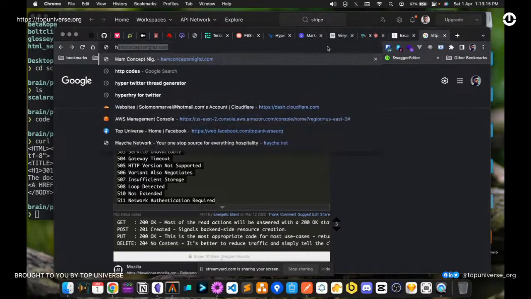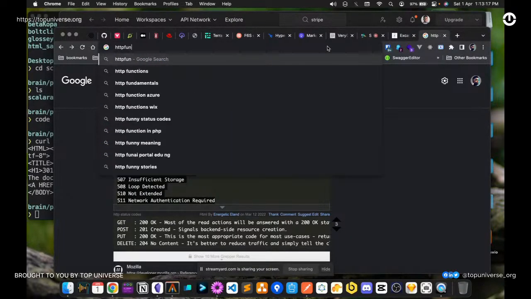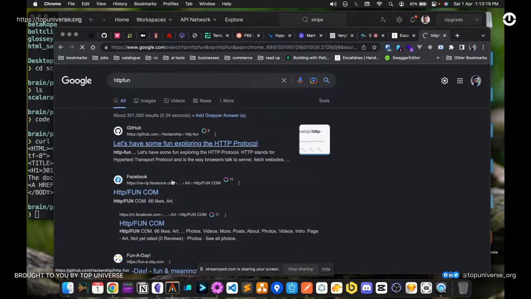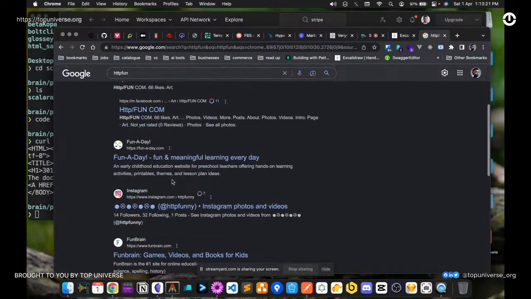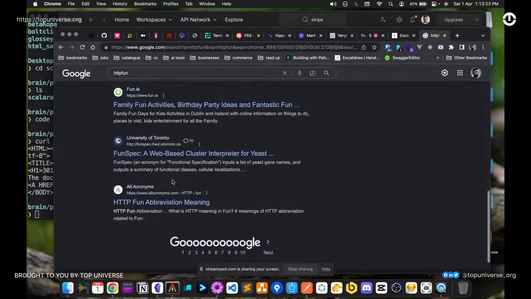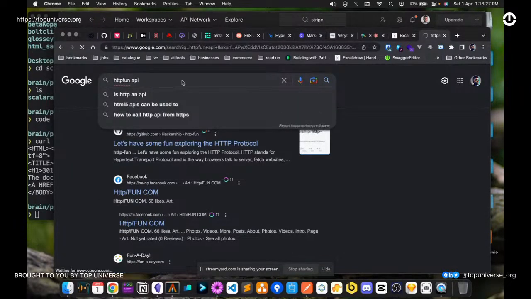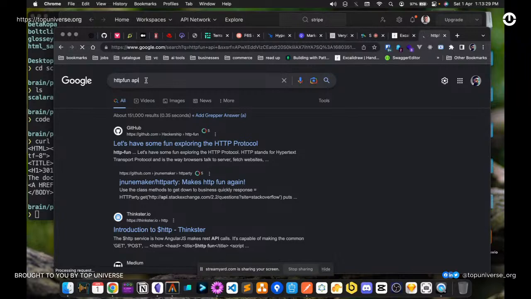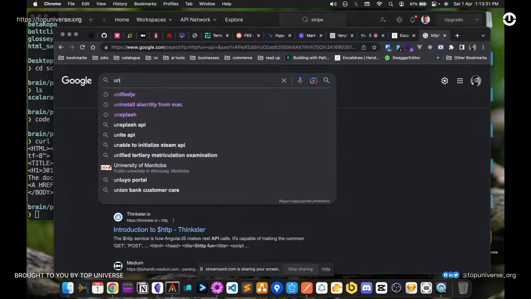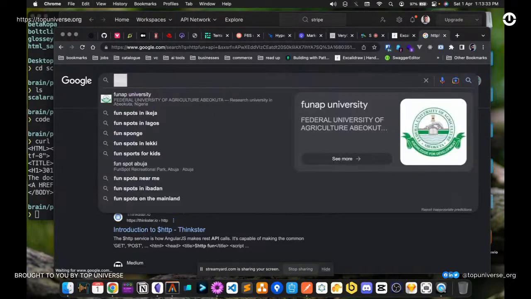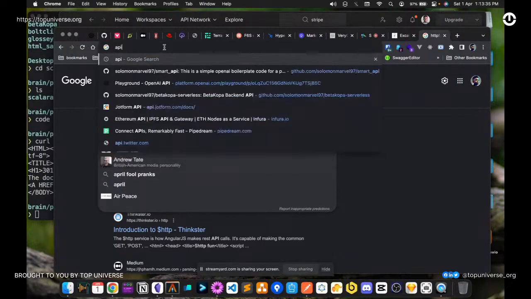Then I have HTTP on, I think it's HTTP phone APIs. I don't know. I think I'm probably making a mistake with the name. Let me just search for API.